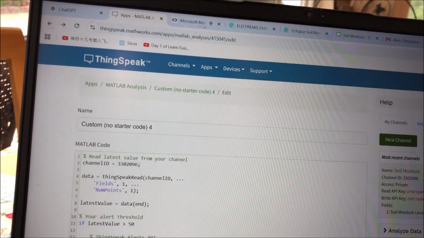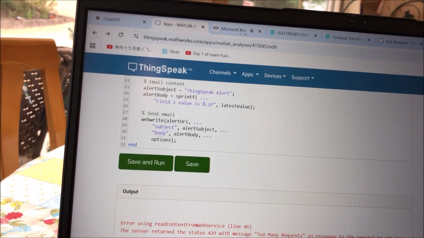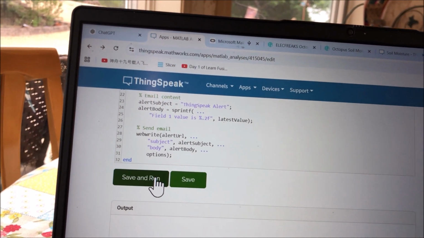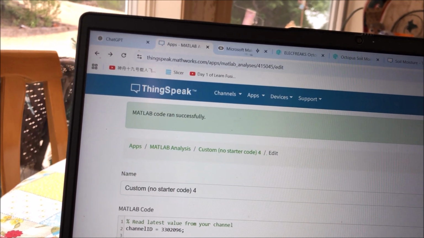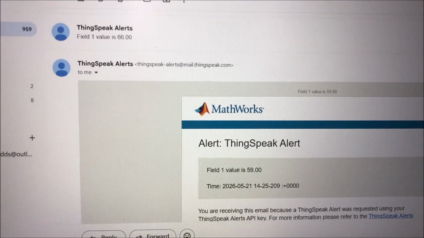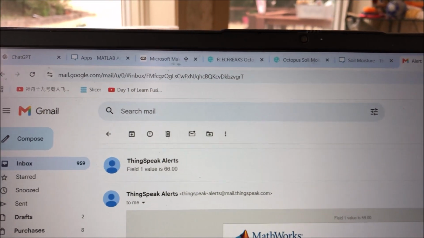So I'm going to send this again and see if it sends. Save and run. It says it ran successfully, and now it shows a value of 59 that came in on my Gmail account.